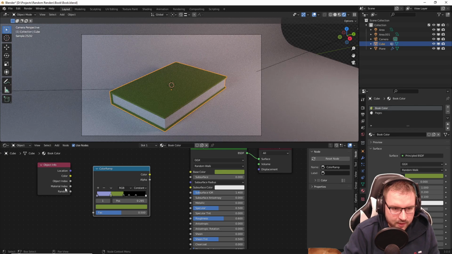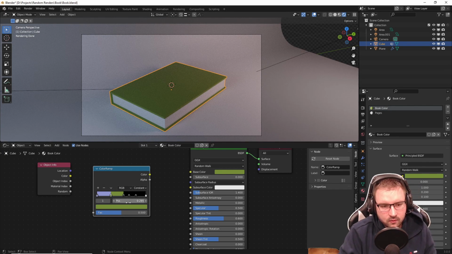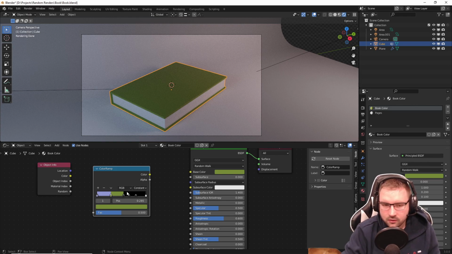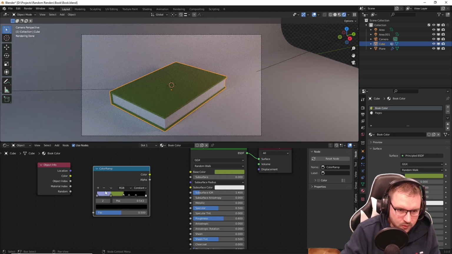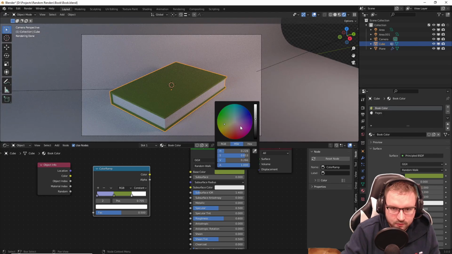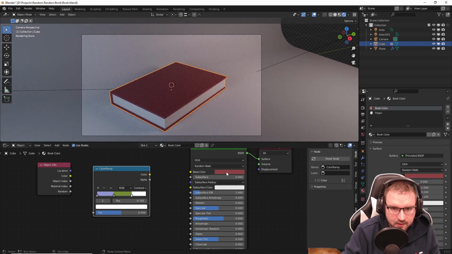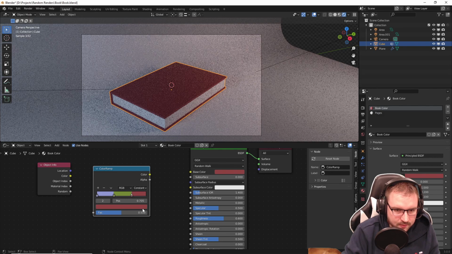So I'm thinking the random thing is going to generate a different color, I believe, for each book. I guess we could test this, but let's get a couple more colors, and we'll delete this one. No! We'll start with 3 colors and just see if it works before I get ahead of myself here. Okay. So, yeah, about a 30% chance for each. Last color of the book is going to be this nice maroon type color.